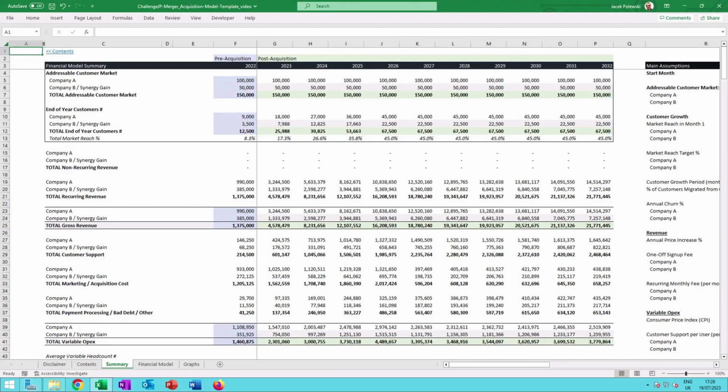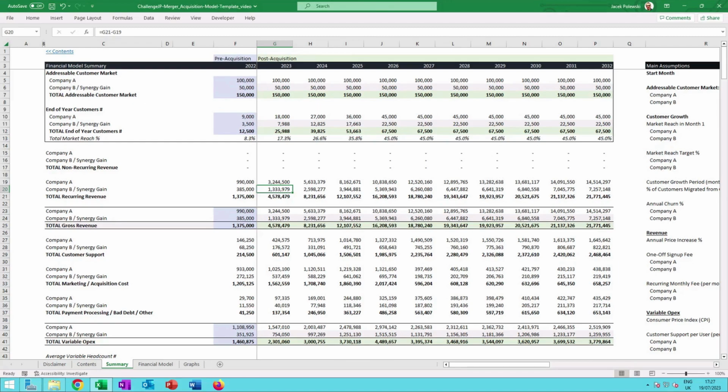Okay, so we'll just show the revenues of the Company A before the transaction, and then how those revenues will evolve after the transaction. And then here for the Company B, we'll assume that this is the revenue of Company B before the acquisition. And then this will be the synergy gain that the Company A will get as the result of the transaction.